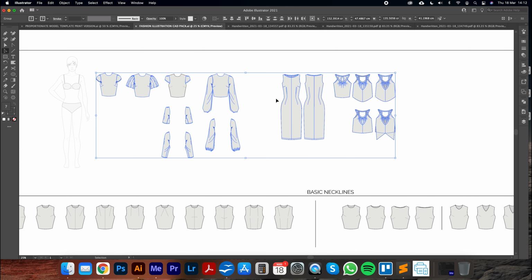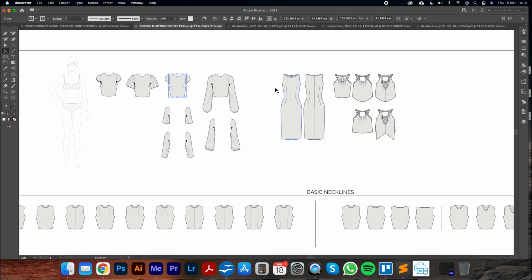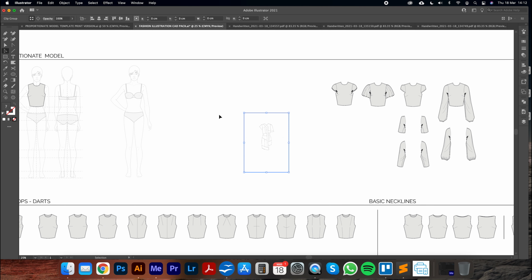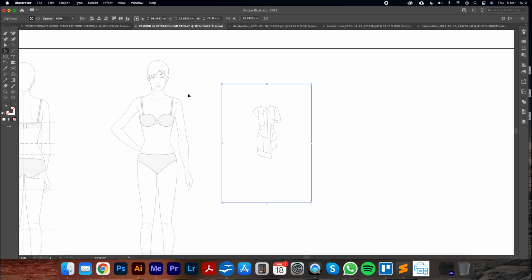It's a big selection tool. Click and drag over all of them, and let's move them off. That one's locked, so let's do that again. Move them off to the side, and then here I'm just going to paste in that illustration. As you can see, it's far, far smaller than my actual model.